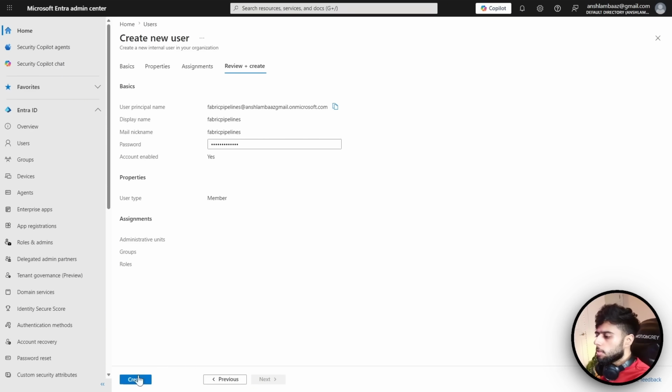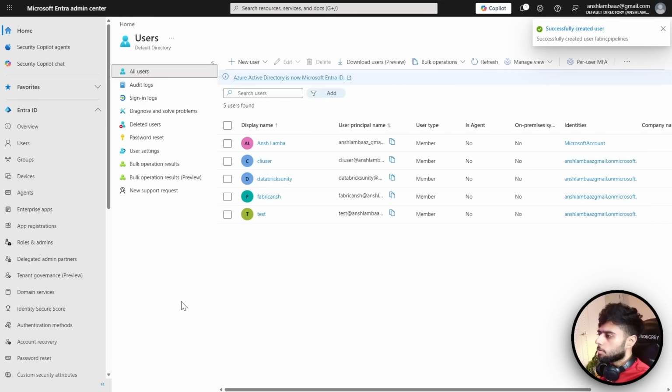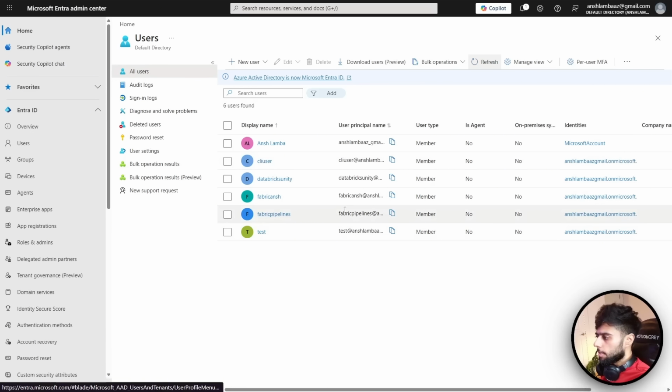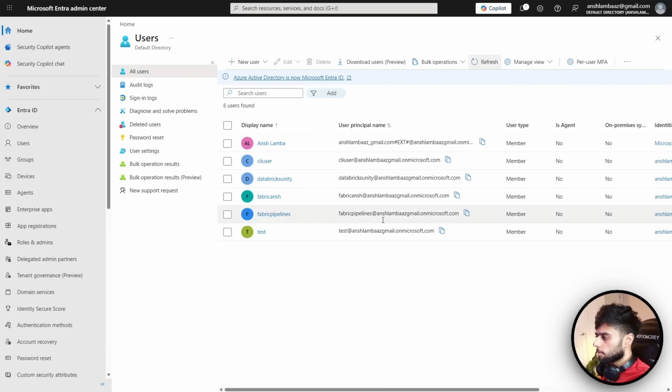What this will do is create one organizational account, and this organization will be like my domain, right? If you refresh it, you will see this account is created, and this is the account email ID. So this way you can create one organizational account, and this is linked with your cloud account. There are multiple ways. Some people prefer creating this account with Microsoft 365 or D365, but that way you will not be able to use the Azure cloud, and I want you to use the Azure cloud. So that's why I created the account this way. Simple, cool. So this is my email ID that I'll be using. Once you have this email account, you are good to go with your Fabric setup.